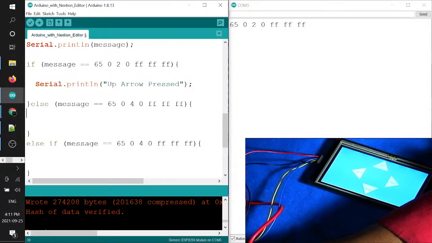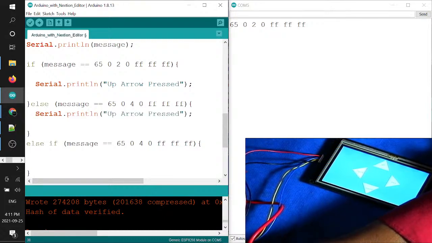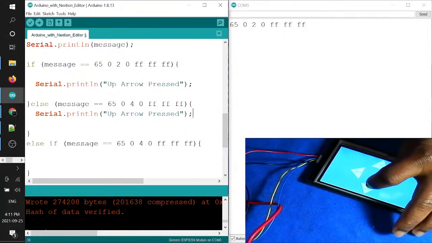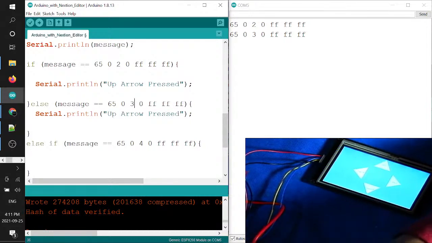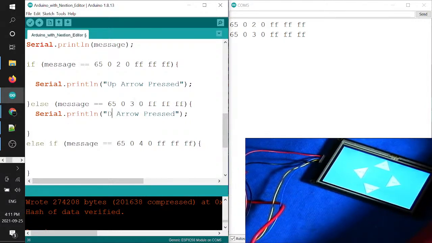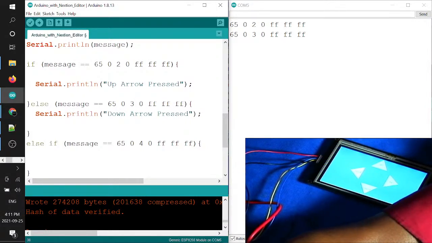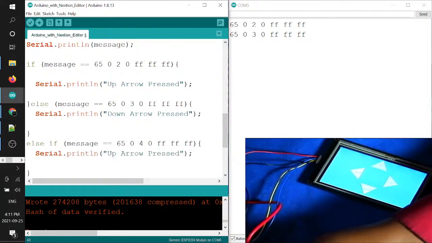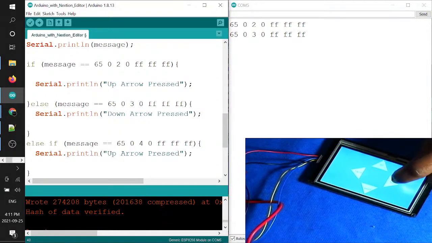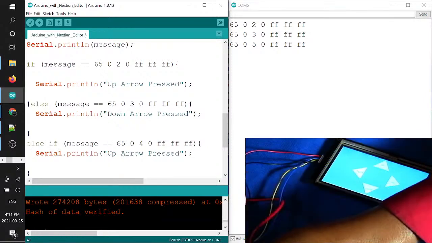Copy, and then here we're gonna say, so down is 3. So we're gonna say if it is 3, then you're gonna say down arrow pressed, and then we're gonna say here, let's do left is 5.